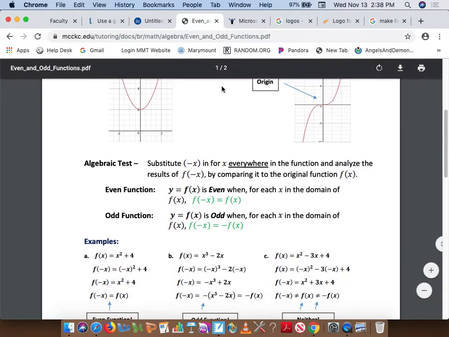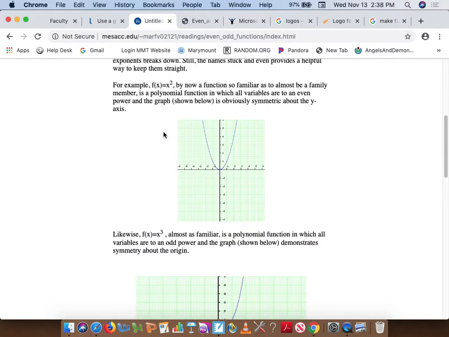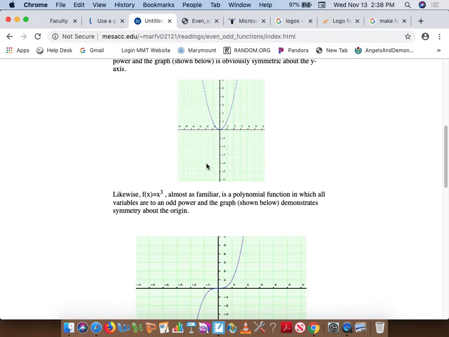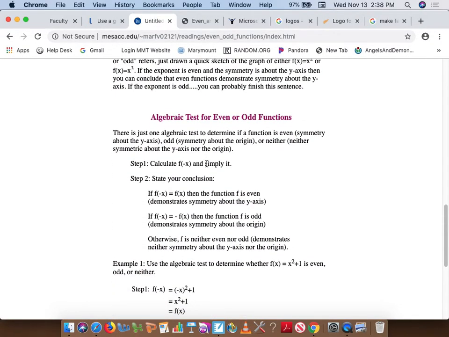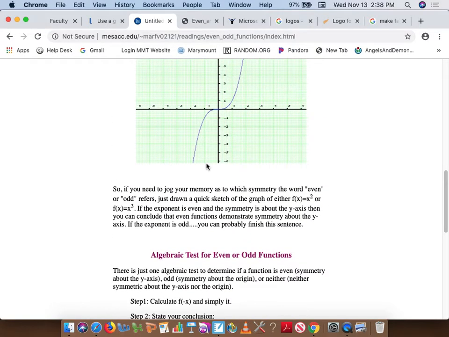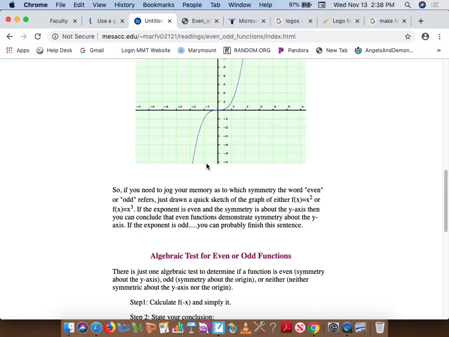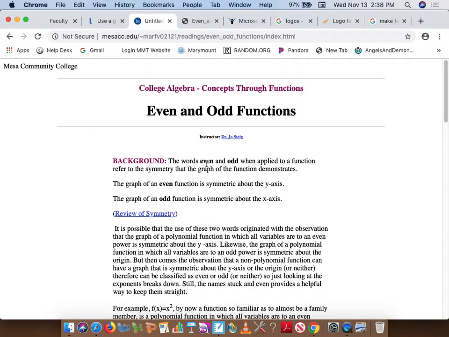Oh, that's not the side I wanted. Let's go to this side. All right, so what do you think this one is? Even. What do we think that one is? Odd. I'm going to have to teach you how to test it, though, because we can't just look at it and know for sure, but that's where you start, okay? There's sometimes you can be tricked, but we're not worried about that right now. But anyway, now to make yourself look proud, look where I got these pictures from. College algebra. College algebra, okay?